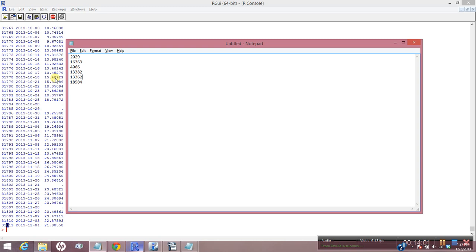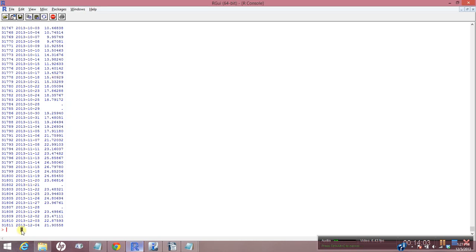Of course, R can generate random samples as well. So what we can do is assign this variable x: sample 1 through 31,000, replace equal to true.